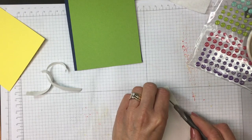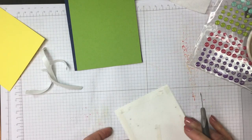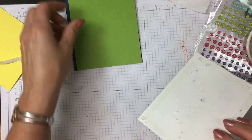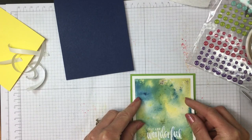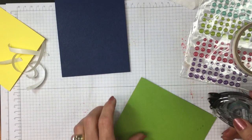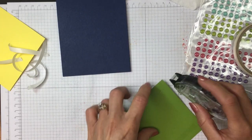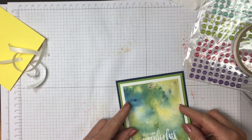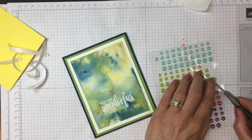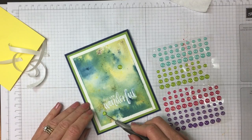So I've got one here where the whole thing wants to come off at the same time, so I'm going to go in with my paper piercing tool. This one's being problematic, but it's stuck right down so I don't need to worry too much — it didn't go all the way through the paper. I'm going to put that down on top of my granny apple green, which is a piece that is four by five and a quarter. That watercolor paper is three and three quarters by five. And now I'm going to use my snail — this granny apple green is just a flat piece of cardstock, I'm not worried about putting that down and having it stick. It's centered right onto my Knight of Navy card. And the last thing I'm going to do is pick up a couple of the glitter dots — they are granny apple green. I'm going to go for a big one here, and a medium one perhaps over here, and a small one maybe over there. And that's my card.